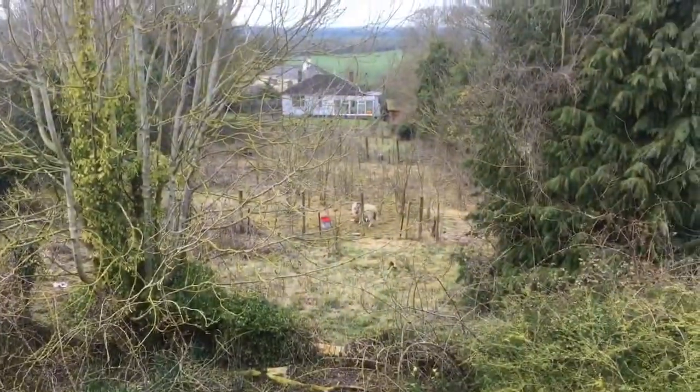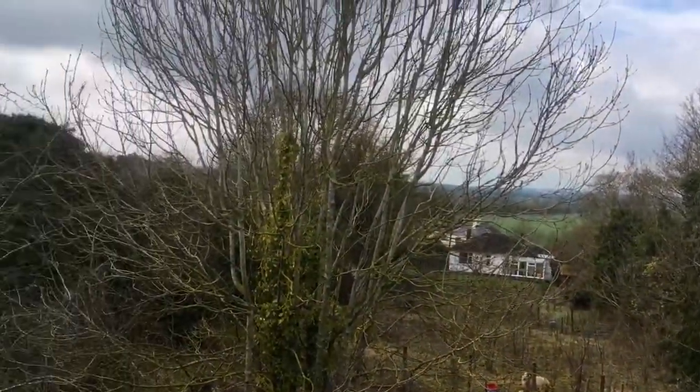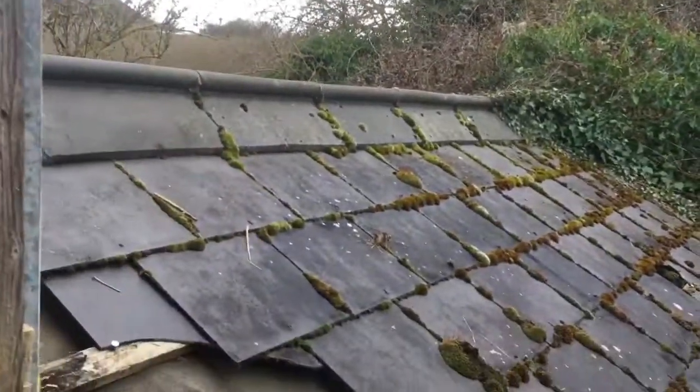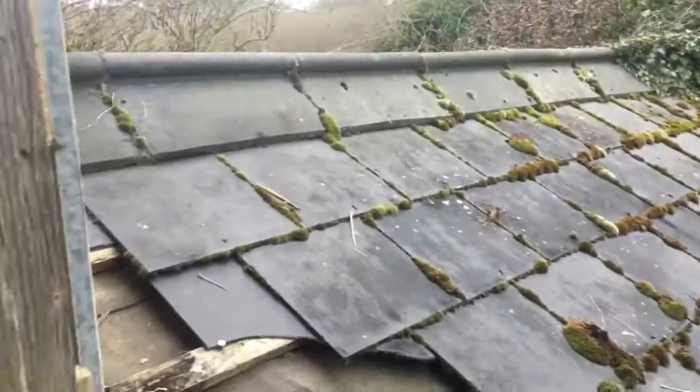Oh look, there's the goat again. Hello, Mr. Goat. It's a lovely view, in fact. Not a bad little... I hate cobwebs. And then there's a... I don't remember going in that downstairs, so it might be an outbuilding or something, but there's not much more to see, I don't think. Not coming much further.